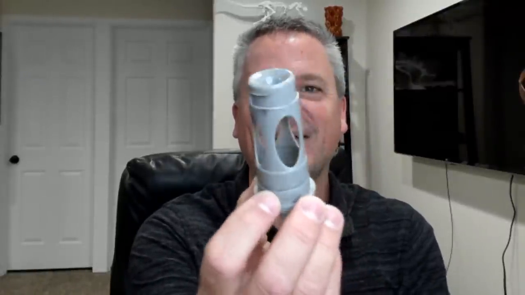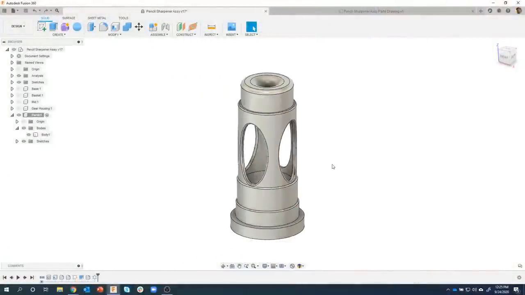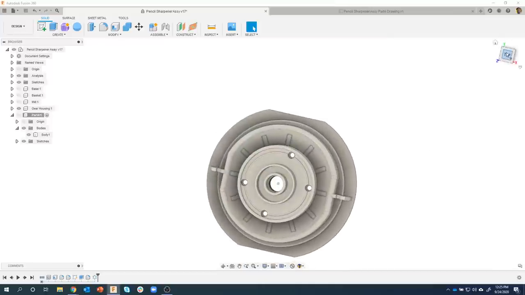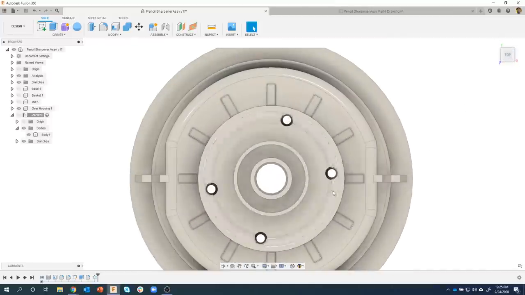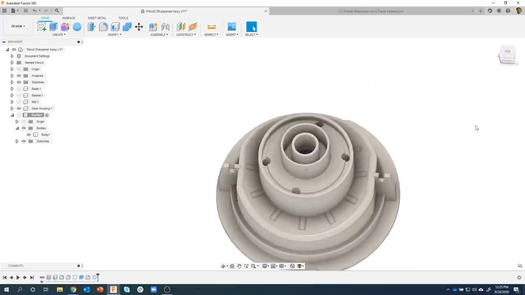Okay, so we've actually got quite a bit of the design done already. We've kind of done the top part. We're going to get to these little clamp things in just a second. The next thing I want to work on are these little standoffs that are on the bottom of the part. You can kind of see what those look like, okay? And those line up with the gear housing. So I'm going to go ahead and turn on the gear housing. I'm going to turn off this part. And remember last week when we were working on this, none of the holes were exactly 90 degrees. They were oddly spaced and all that kind of stuff. Well, those standoffs fit into these holes and get screwed into place. So I obviously want to use this information to help me with my design.